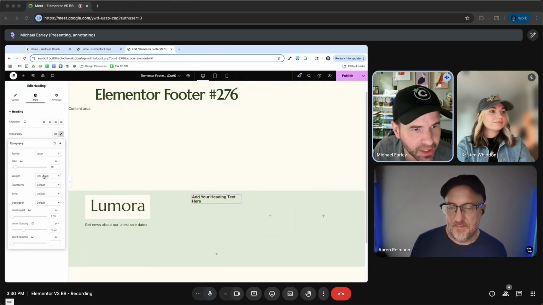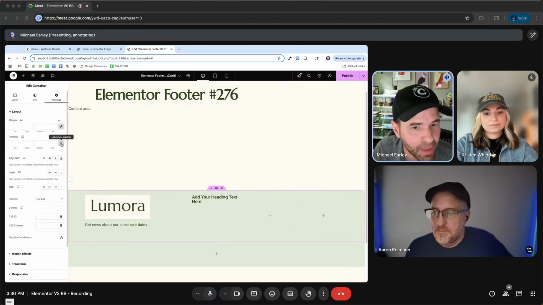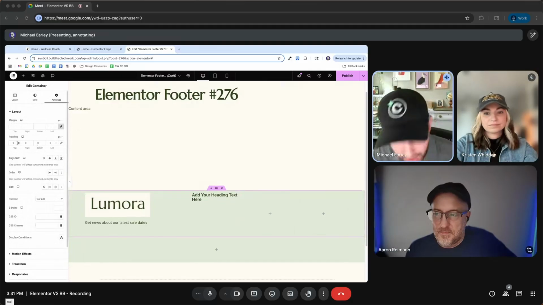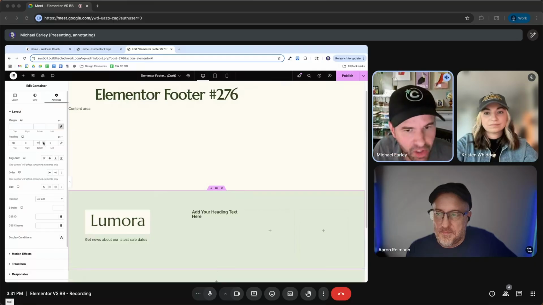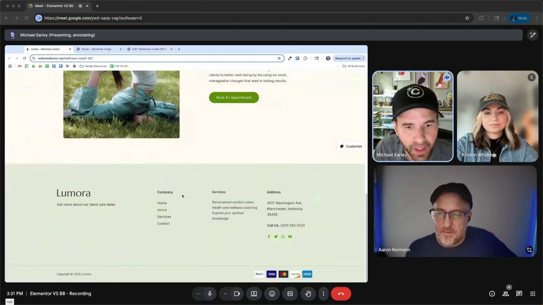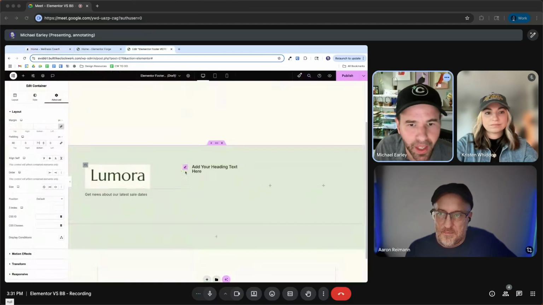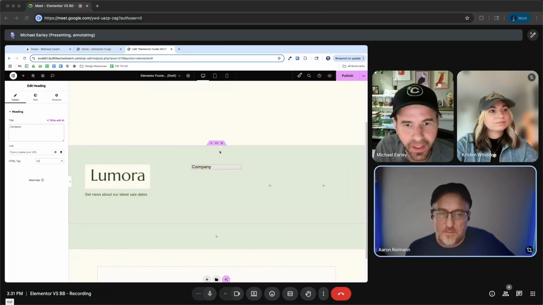And I think it's 600. That's probably closer. I probably forgot a step of adding some top and bottom padding and even some left and right padding in here. So I'm going to just, again, guesstimate here. It's probably 72, a little less on the bottom because we have this down there. And we are going to go company services address. So I'll set this up one time, and you set that bottom as 71, and you said 72.